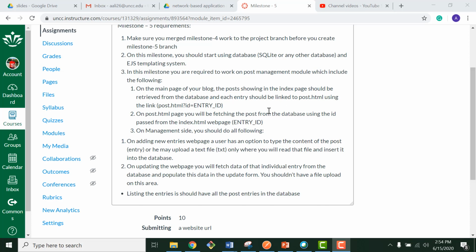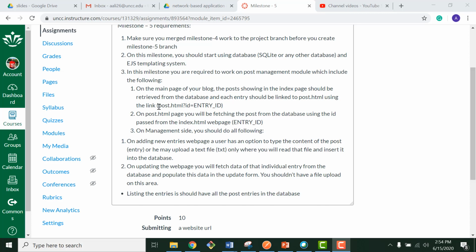You should connect to the database, fetch the top 4 entries of the posts, and populate them in the index page.